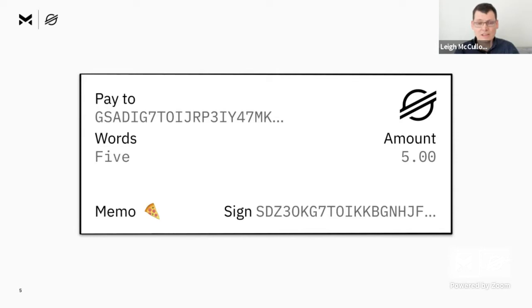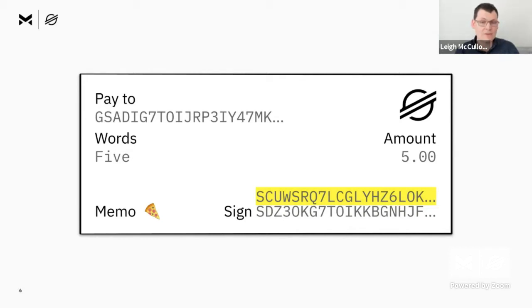Like a check has a box for signing with a pen, Stellar accounts have signers, and signers add a signature to a transaction to authorize it. The default signer is the secret key that defines the account address, that master key. But a signer is just another key that can authorize transactions for a Stellar account. Accounts can have more signers as well, in addition to or instead of a master key. Accounts can be configured to let those additional signers authorize transactions individually or together.